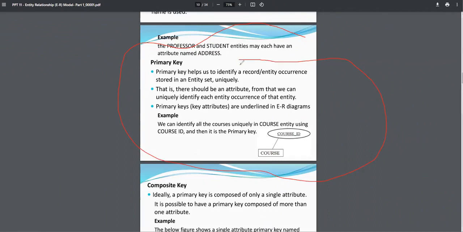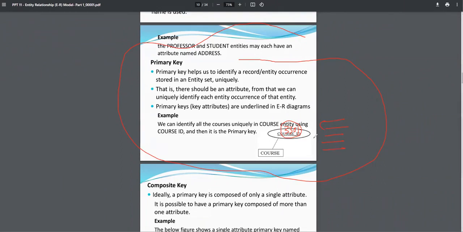Another thing in this example: you can see here, course ID is the primary key, for example 3301. Other courses of the university will have different keys. One course has one course ID, so it can identify a record separately from other records.